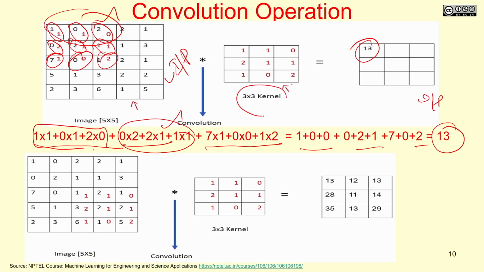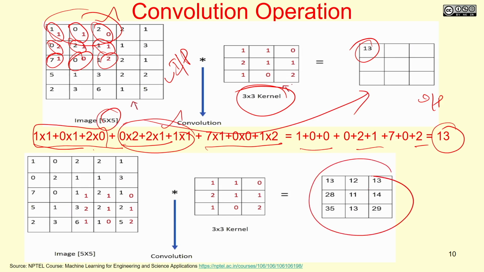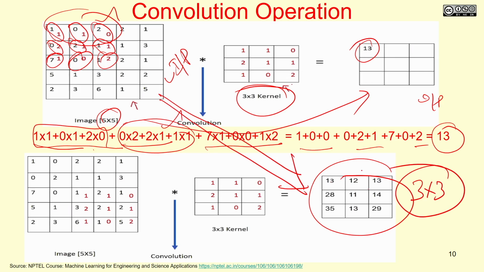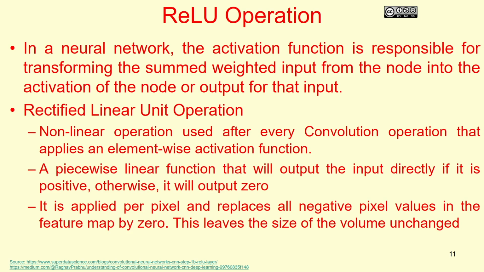So, according to the kernel size, what do you infer from this? According to the kernel size, the image size is reduced by the convolution operation, right. So, this is the final image. This image has been converted into this reduced form, a 5 cross 5 is changed into a 3 cross 3 image. So, that is the final result of a convolution operation, whatever kind of image you are giving it.